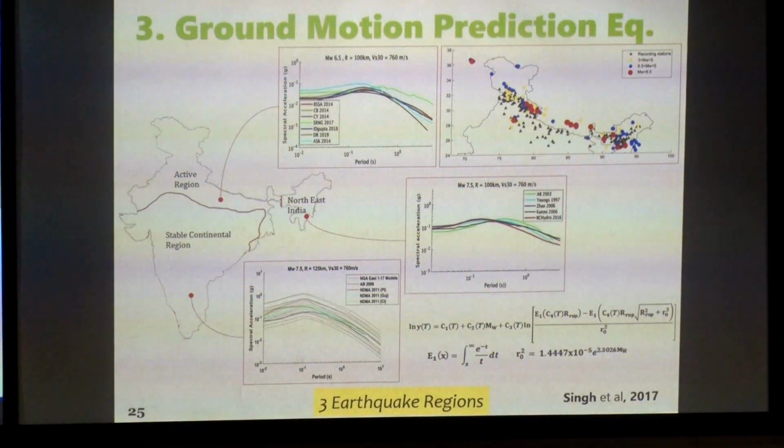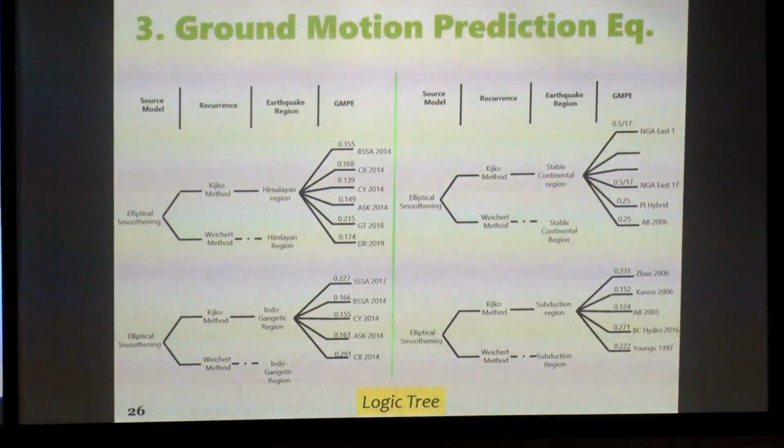For each of these now, when we talk about the entire country being discretized, there are three broad seismic regions which were considered. As you can see, the stable continental region, the active region, and the northeast region. And there is enough literature and research available that demarcates the seismicity of each of these regions to be slightly different from each other. So for each of these, there are certain ground motion prediction equations that were developed, and for that different kinds of weightage and logic tree concepts were used.